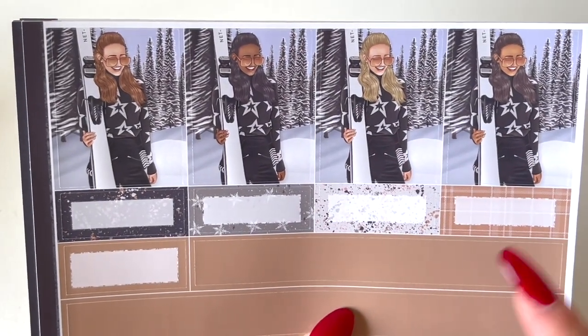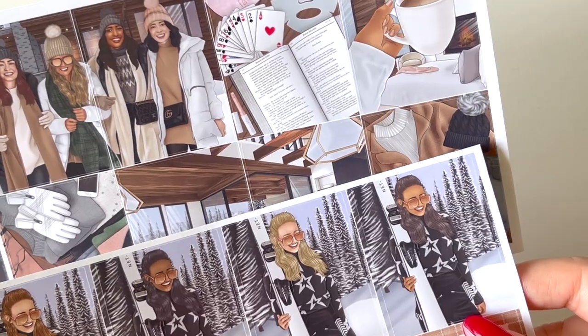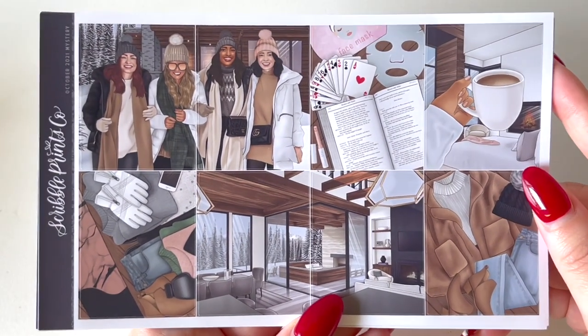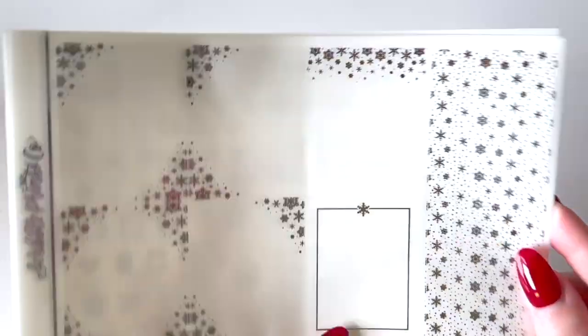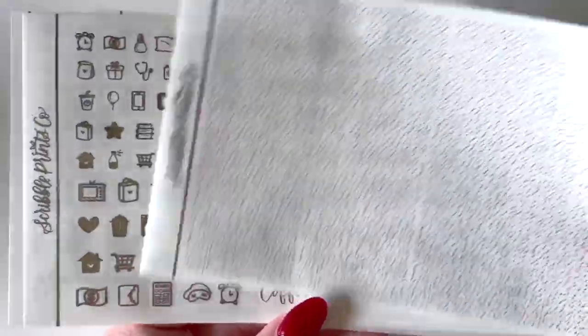You've got the extra full boxes with different hair colors and skin tones — just extras, not swaps. So there are plenty of boxes. If you're a clever planner girl with two planners, you could definitely make this work across both. Then of course we get the wiggle — again in silver foil, very snowy snowflake vibe. You've got your full boxes, header overlays, and two sheets of bougie boxes.